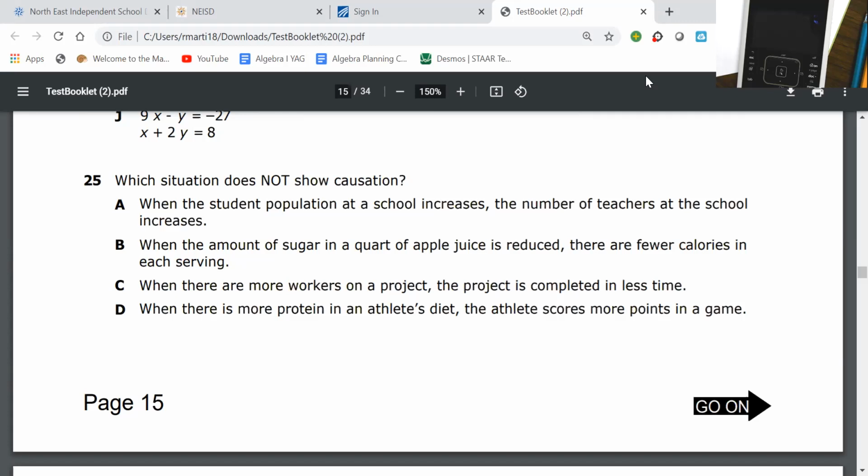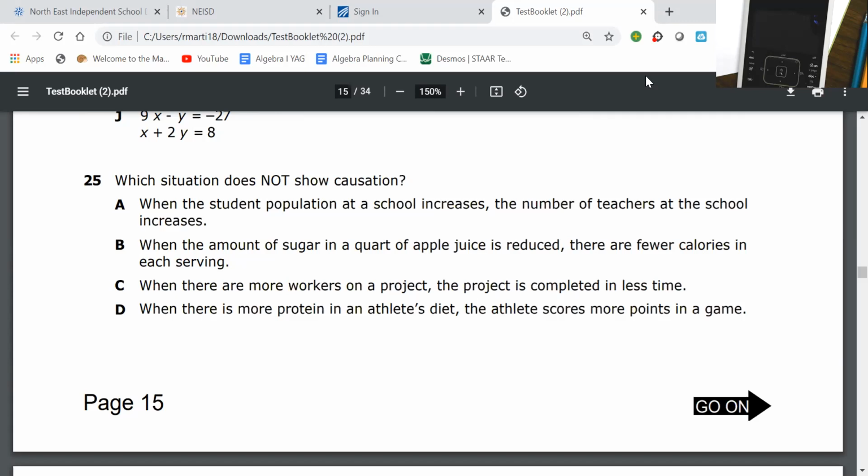They're saying that that is causation. I'm saying that it's not necessarily causation, because if all of a sudden we got 200 or 300 extra students, does that mean that our number of teachers automatically goes up because those students came in? No. The school board has to approve it, has to budget it, and so on. They may decide that, hey, we're just going to live with the teachers we have. So they say, yes, it is causation. I don't like it.